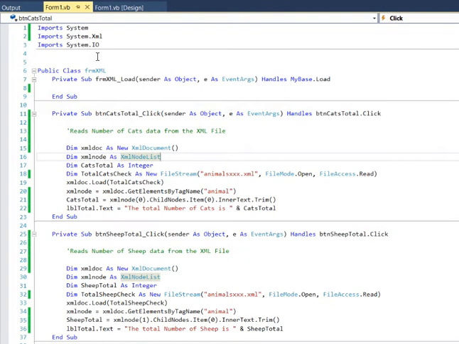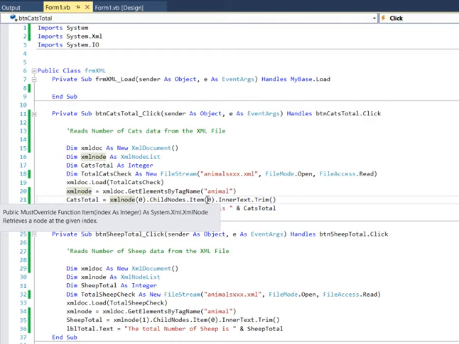So let's have a look at the HTML. So this one reads in the number of cats. So you can see I've just used exactly the same information from the document I've provided, but I did use an extra line of code by looking up how to look inside a node to get to a child node. You can see I've used 0 and 0 because it's the first node, and it'll be the first child node inside that node.